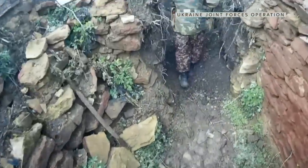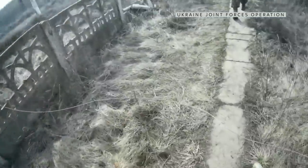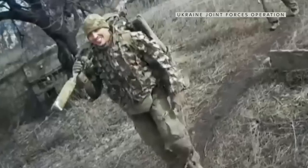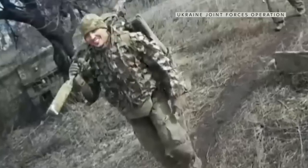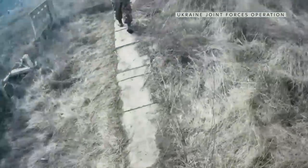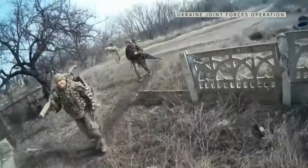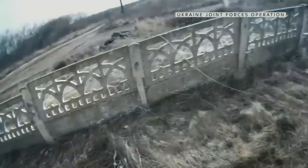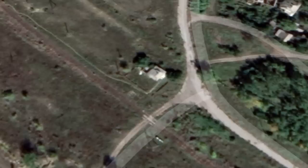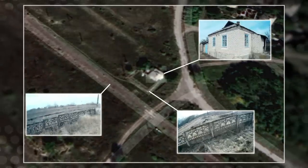This video was shared by the Ukrainian military, who claim it was filmed in eastern Ukraine in February this year, although we can't verify that date. Through their equipment and clothes, the figures appear to be Russian special operations soldiers. They're in the deserted village of Donetsky in the occupied Luhansk region of Ukraine. How do we know that? Well, we geolocated the video using several identifiable landmarks, like this wall, the train lines, and this house. We found these distinctive landmarks on Google Earth, and we can confidently say that they are in Donetsky.